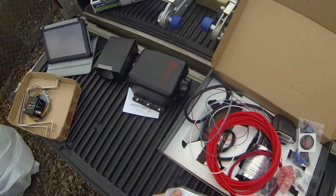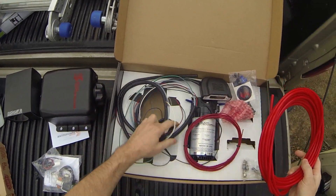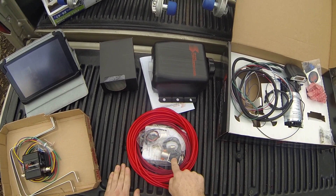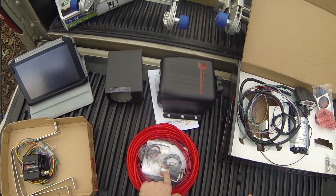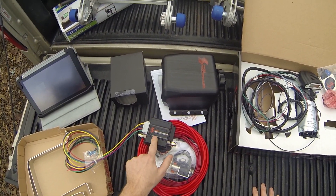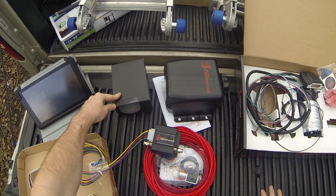The solenoid comes with the reservoir, and so does the float. These items prevent backflow from siphoning out of your reservoir into the engine — it cuts it off, acting as an on/off switch for the hose. It works in conjunction with the flow sensor to confirm proper flow and send a signal. I also have an Apexi electronic boost module, which has a fail safe on it as well.